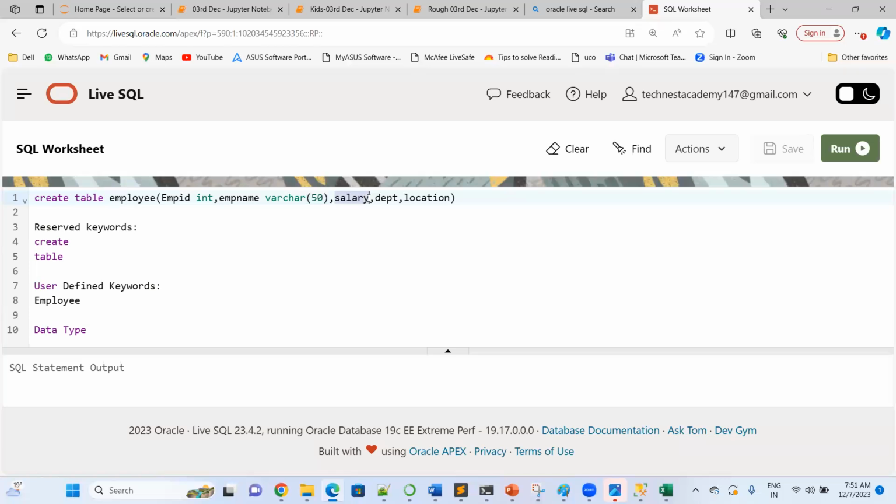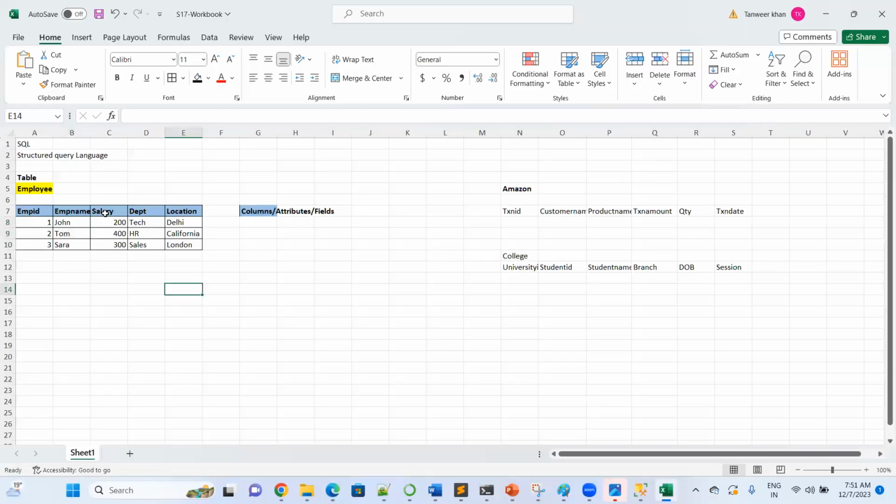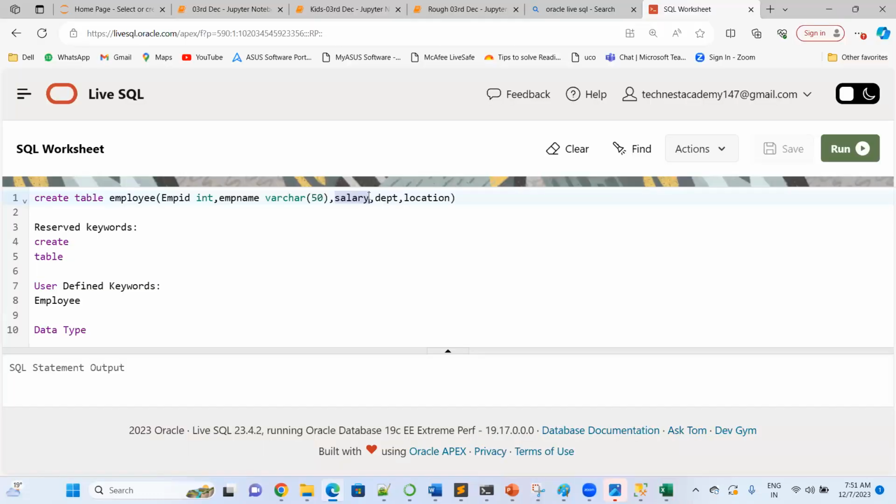So now tell me, in the salary column, what should be the data type? Number? Int or varchar? Int. Int, right? Because in the salary, we are storing numbers, right? So whenever you are storing numbers, the data type should be int.